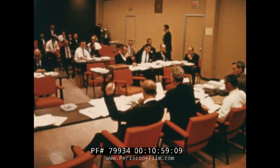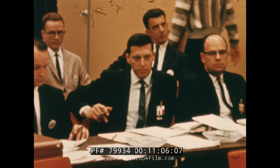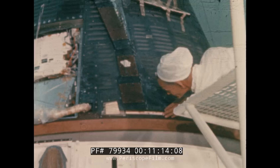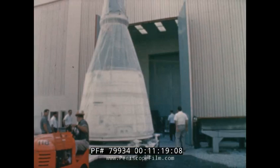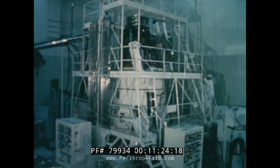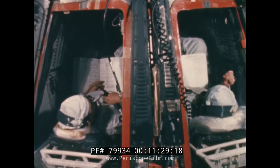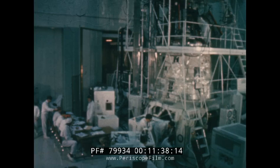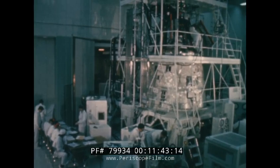When the functional integrity of all spacecraft sections has been proved out, a formal spacecraft acceptance review is held by NASA and contractor engineers. Spacecraft status is evaluated and discrepancies are noted. After all necessary rework and verification tests are completed, the adapter and re-entry modules are mated. Tests at the contractor's plant following mating include validation of the complete integrated spacecraft coolant system, radio frequency tests to verify operational capability of radio systems in the mated sections and modules, environmental control system servicing for the complete spacecraft, and systems assurance tests to verify correct mating and the accuracy of tests that use simulators.